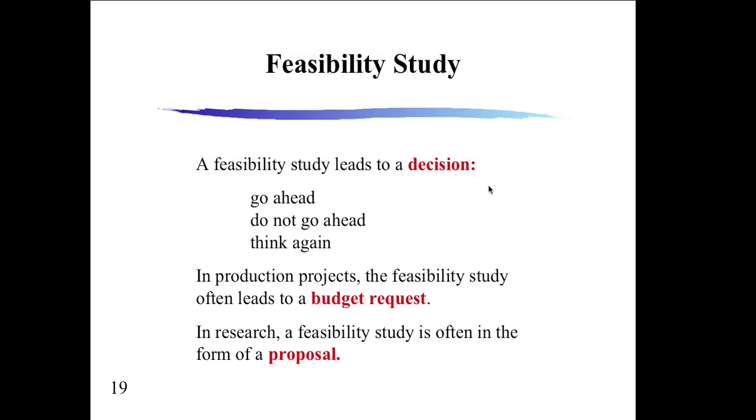That made your project too easy. Otherwise, 55% of your grade up, we decided this is not feasible. We're done. Yep, you've got to find something that is hopefully feasible. If not, you're never going to know anyway. You're never going to actually implement it. And in the production, what you're looking at is a budget request and a proposal that comes out of it.